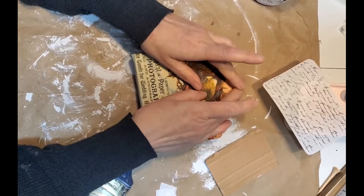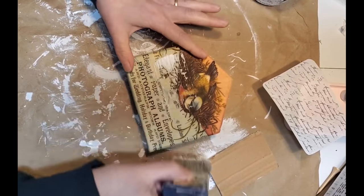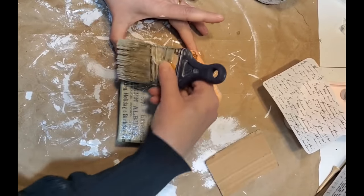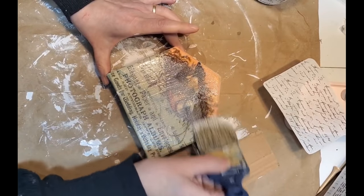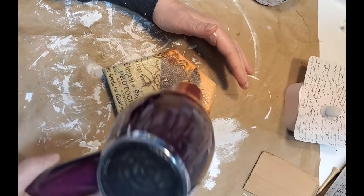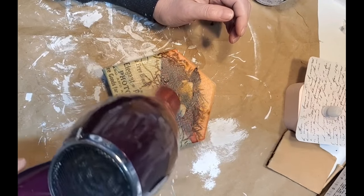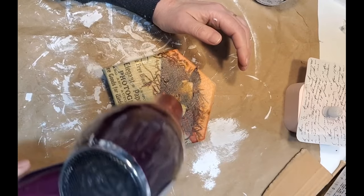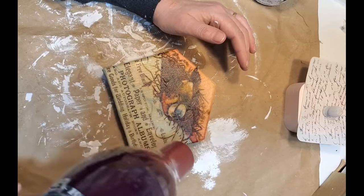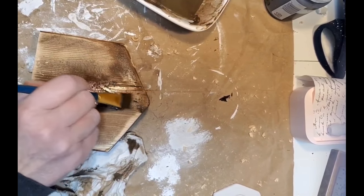Another benefit to the rice paper is the vivid colors — and my HP printer is very old and just a basic model. I did link a similar one below, and that would be the one I would replace if I had to purchase another. I'm using a hair dryer because I really wanted to get on to the next step quickly. It dried nice and even; it didn't bubble. I love the rice paper because you can really get a smooth appearance if that's what you want.